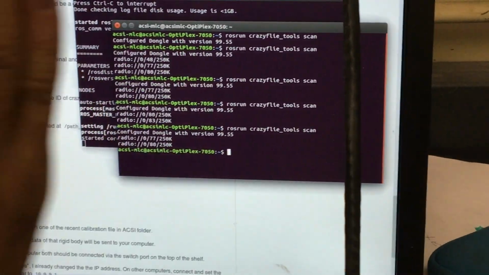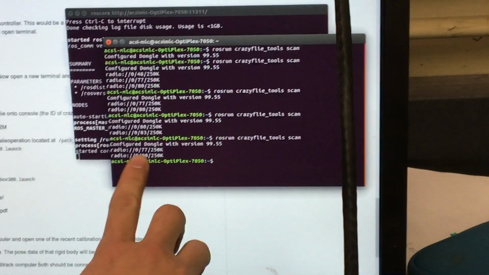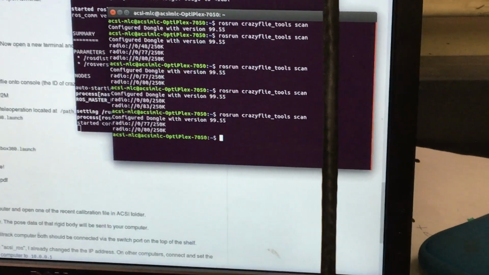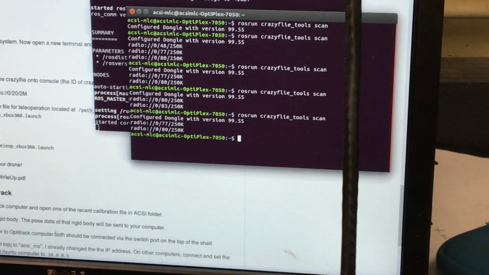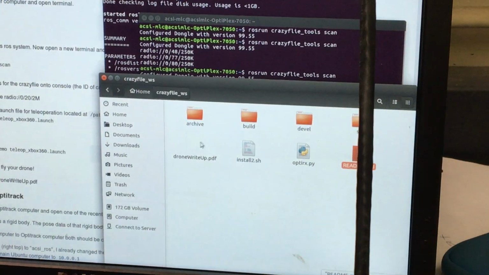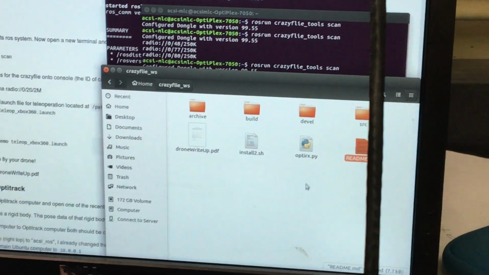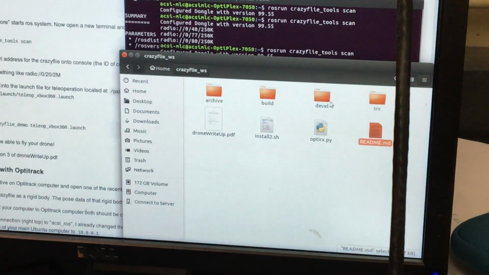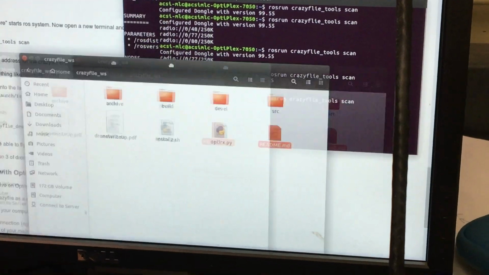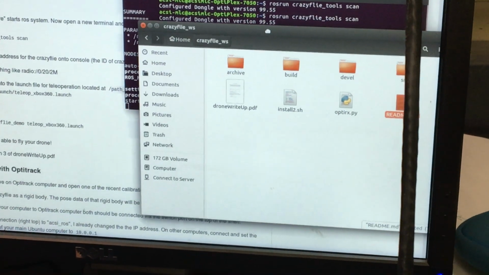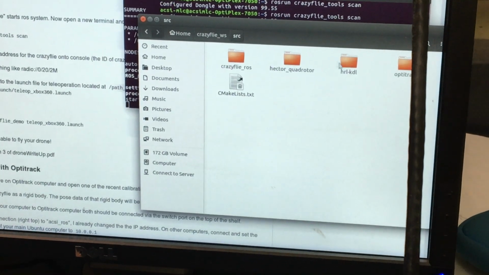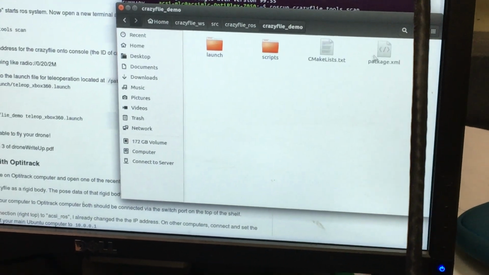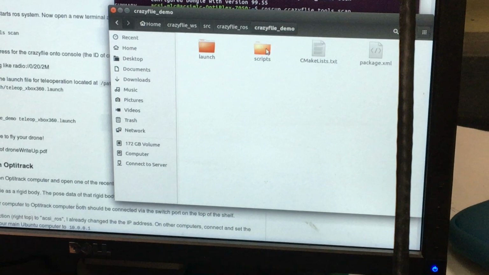All right, so normally you're just gonna get one number, which is the actual address, which is this one. So we're just gonna change the address of the launch file so that it's just running the right Crazyflie. In this case, 080 to 50K. So where's that guy? So that guy is in source, Crazyflie ROS, Crazyflie demo, and it's in the launch.